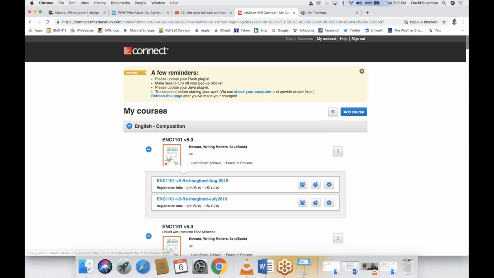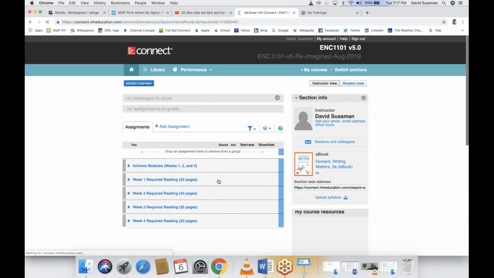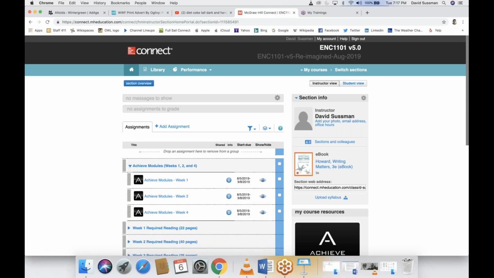McGraw Hill is so simple. You have 3 interactive modules to do for weeks 1, 2, and 4. I've opened everything for the entire month. So if you want to work a week ahead and just bang out all 3 of these modules in one weekend, you can do so. They're not terribly difficult. Actually, let me go into the student view to show how they work.